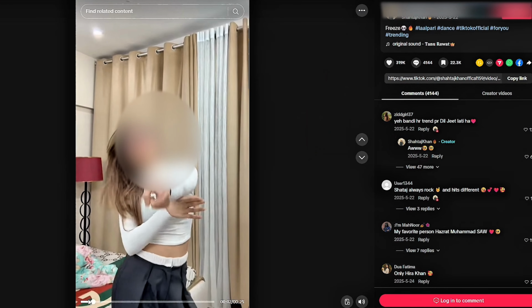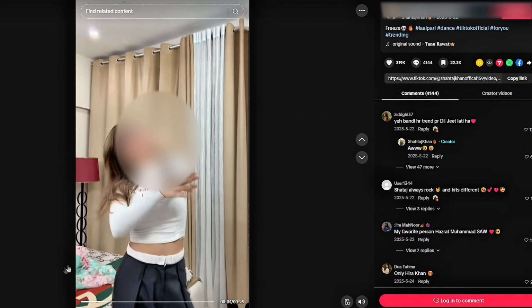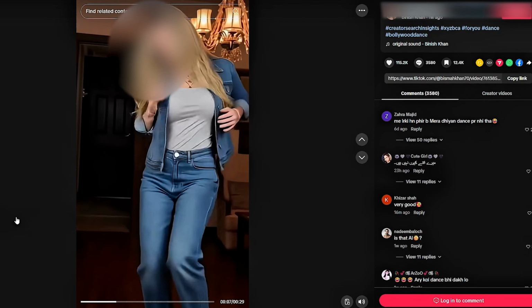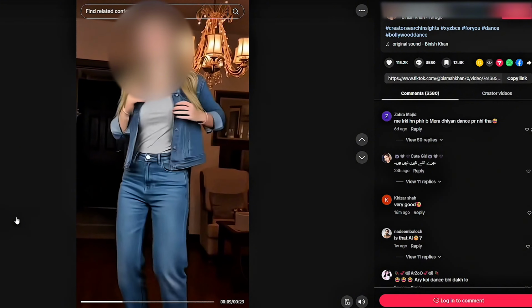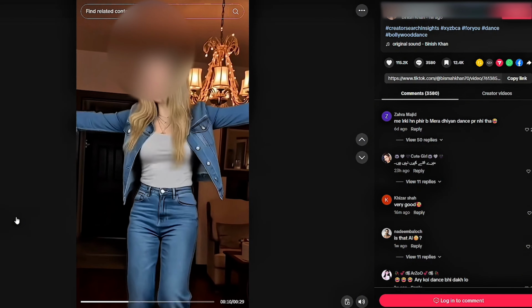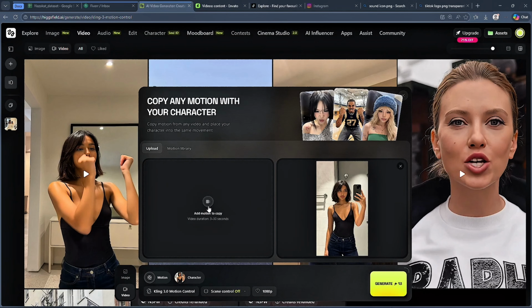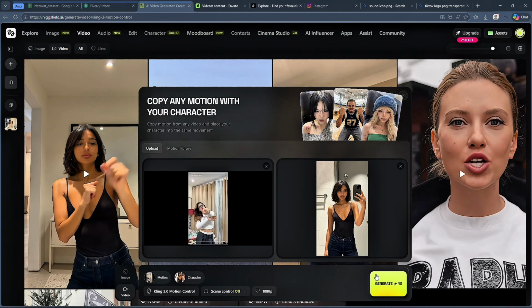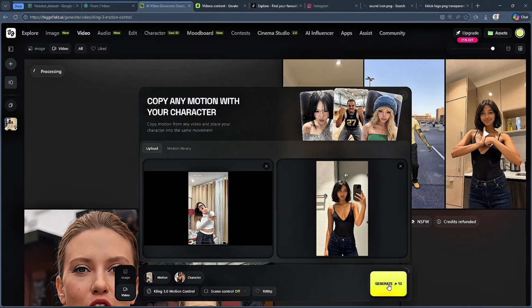The workflow is simple. When you spot a specific dance going viral, download that exact video. That specific video has whatever combination of timing, energy, and movement that made it blow up. So that's the one you want. Download it without the platform watermark. There are free tools online that do this in seconds. Then upload it to Higgsfield as your motion source, and generate your version with your AI influencer, and look at this result.